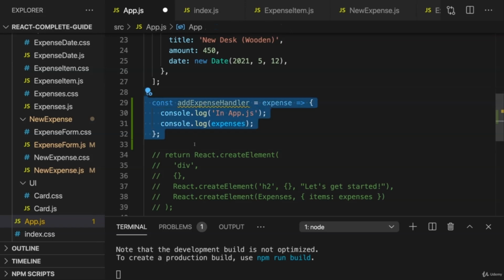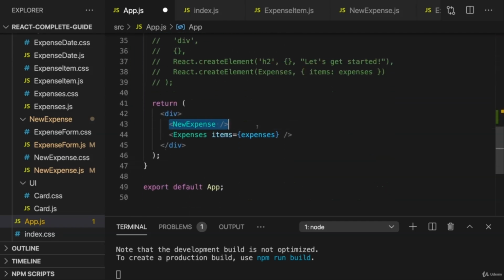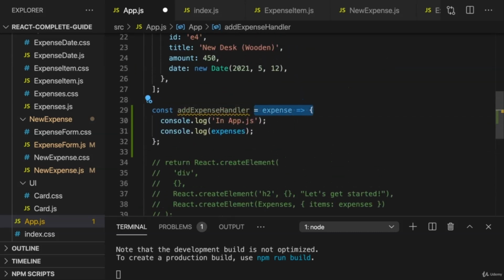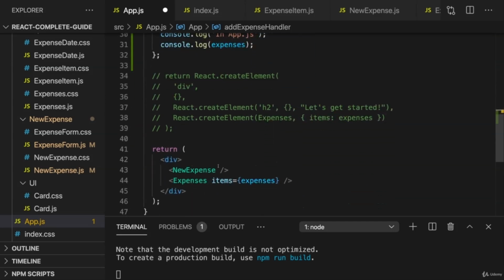So here's the function. Now again, using the same pattern as before, we can pass a pointer at this function to new expense, so that inside of new expense, we can call this function and pass that expense data up to the app component. So we could name this prop here onAddExpense. Again, the name is up to you. It's your component.